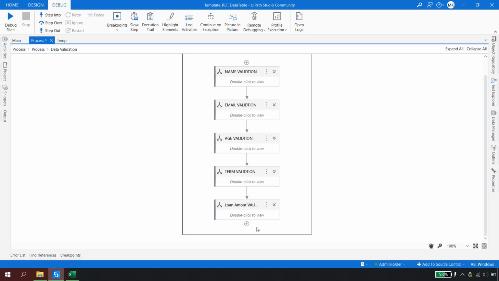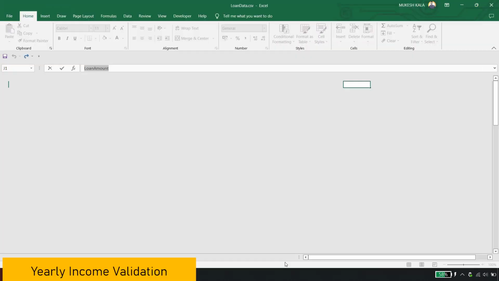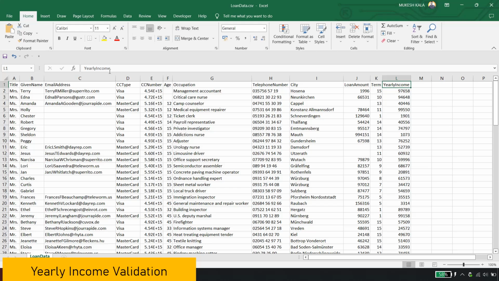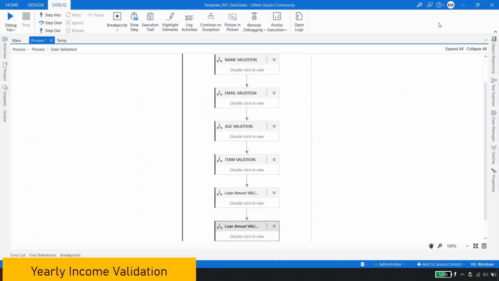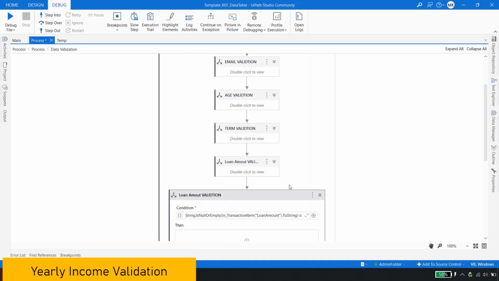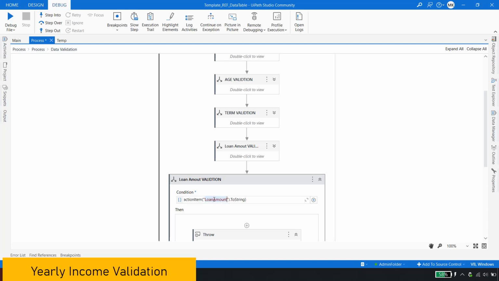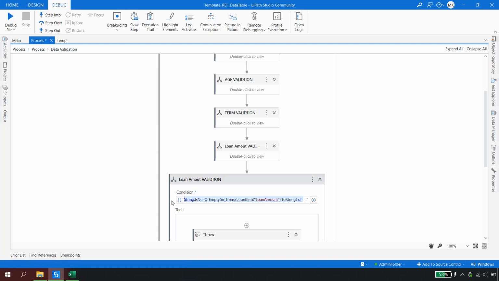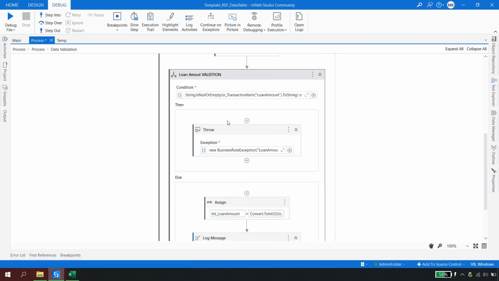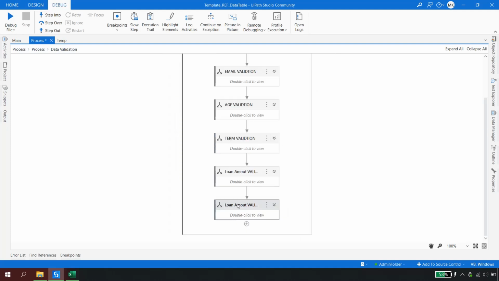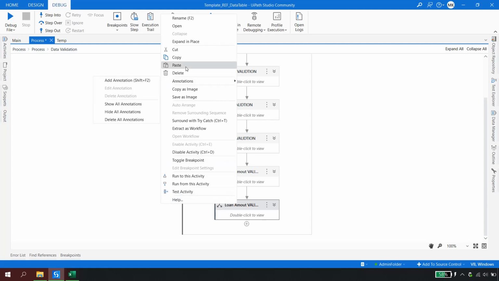I'll again copy paste the same thing, and lastly we are going to do the same for the yearly income. Copy this, go back here, and this one I would say is for the yearly income. Sorry, let's just rename it first.